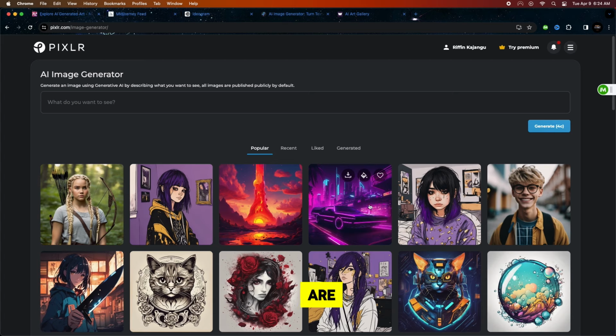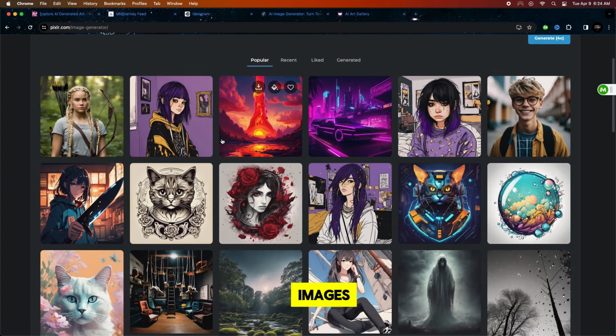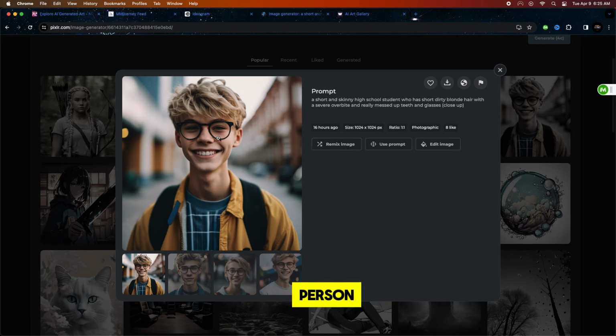Okay, so here we are at Pixel LR, and let's see what people are generating this week in AI images. Now, I always tell you guys, realistic photos of people are the freakiest ones, because it looks like a real person, but it's not a real person, even though you can probably find someone in the world that looks like this. And I don't know what to do with that information, but you take it as you will.